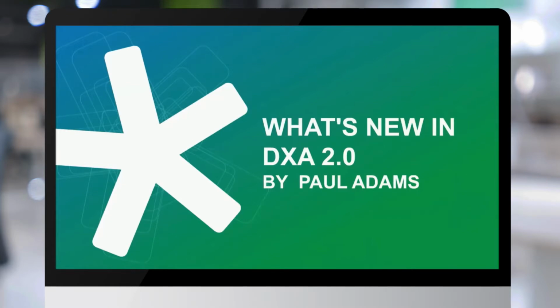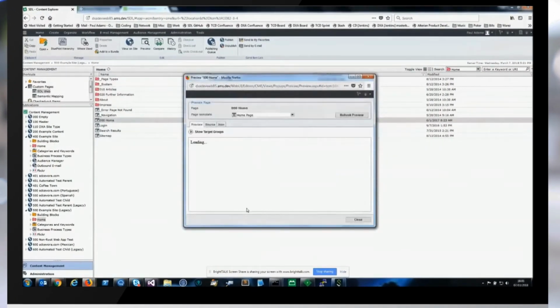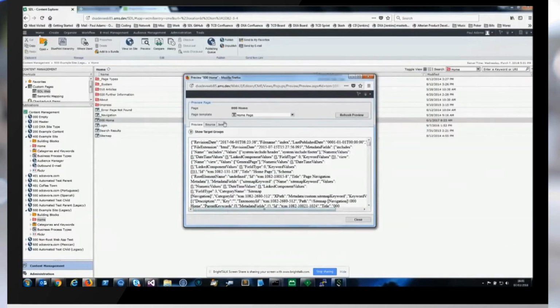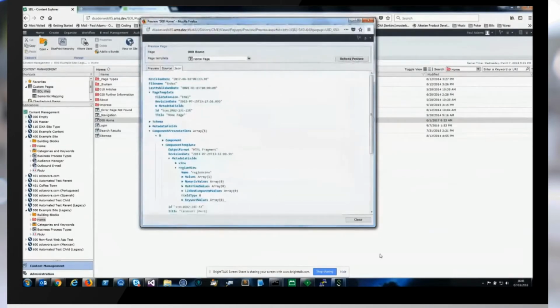Okay, thanks very much. So let's start. I apologize beforehand because it's a bit of an architectural change, DXA 2, so the demo's not quite as exciting as it may be, but let's start. To begin with, we'll look at the data model. Hopefully my screen is shared and you can all see it. Let's first preview. I'll go as slowly as I can so you're not lagging behind me. The first thing is the old legacy DD4T data model.